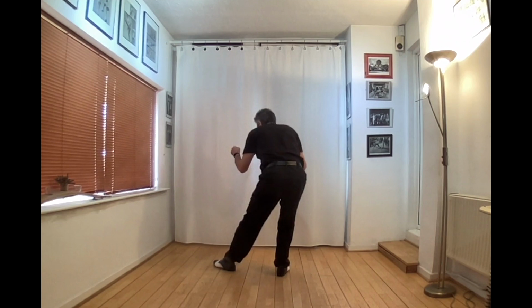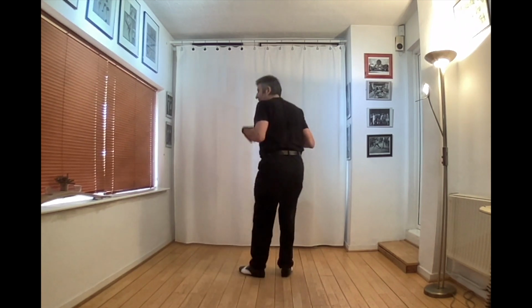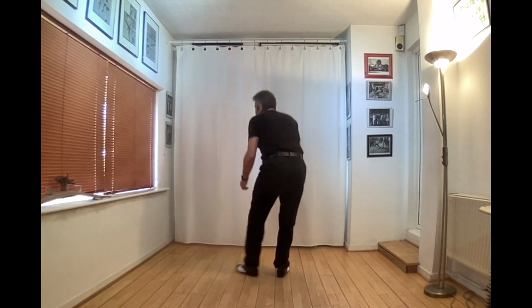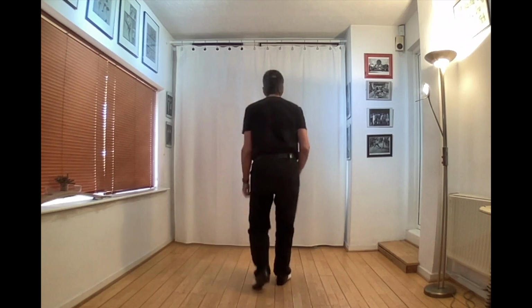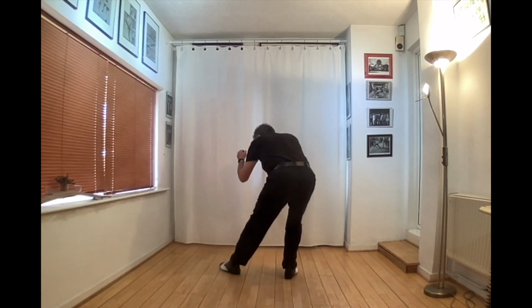3, 4, 5, 6, 7, and 8. 1, and I'm going to push the 7 and 8. I'm going to make the and 8 a little bit heavy and down. I'm going to go and 8. So I'm going to go right, left. 1, 2, 3, and 4, 5, 6, 7, burn.